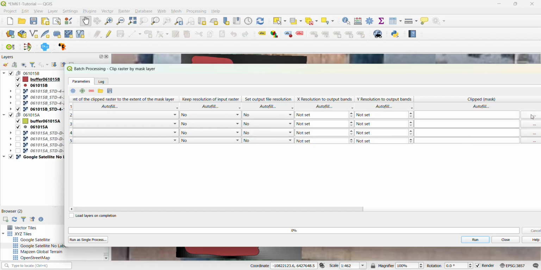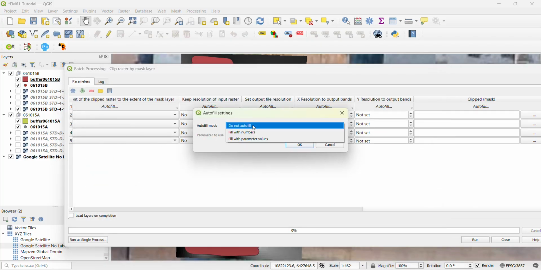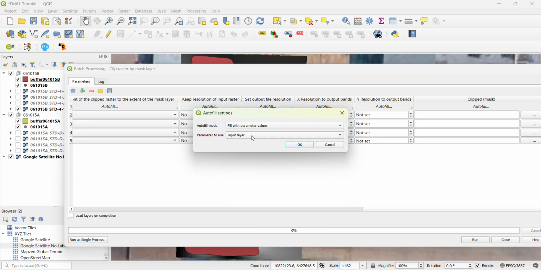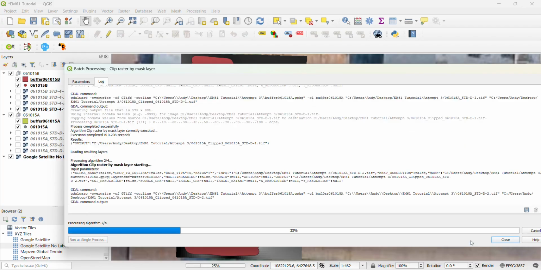And for the result, I'm going to name it, and I will add the word clipped, oh, spelled wrong, clipped underscore. Again, autofill with input layer, and run.